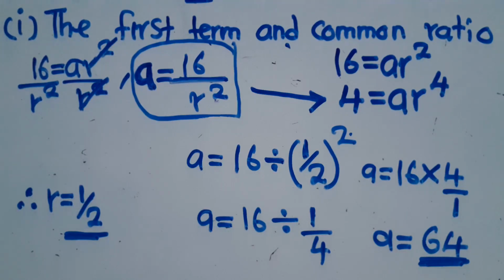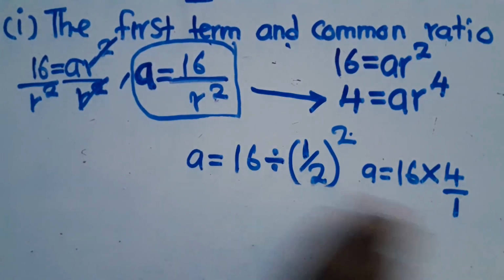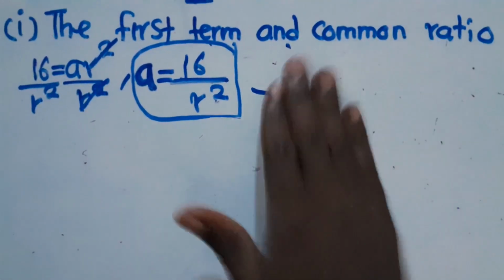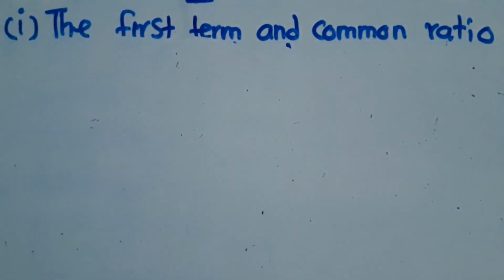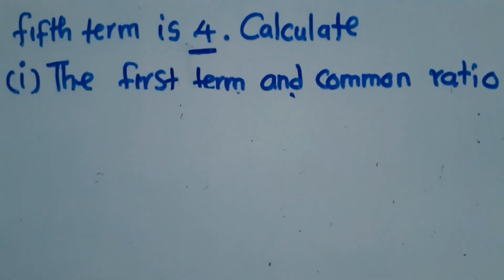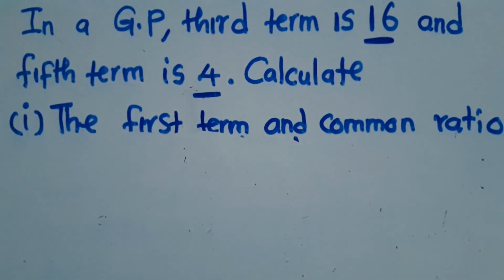As simple as this. The other question was telling you to find the 10th term. So as long as you know the common ratio and the first term, you can find any term that you want. So these are important things. So we've answered the first part just like this. This is how you are supposed to answer it. I'm very brief so that you may understand and not miss any point.